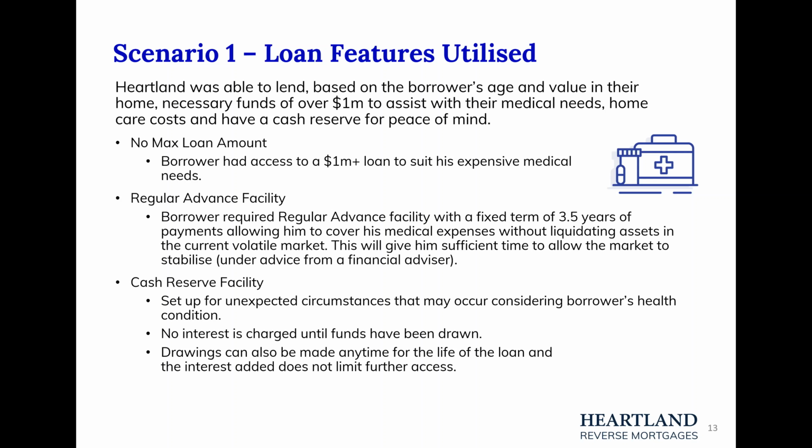For a regular advance facility, we set one of these up with a fixed term of 3.5 years. So that was to assist the client's needs. He wants it to be a fixed term of 3.5 years. We're able to do that for him, and this is to cover medical expenses without liquidating the assets that are currently in the volatile market because of COVID-19. He had a financial advisor which advised him on this. He believed that the market would stabilize after a period of 3.5 years. So we were happy to assist there.